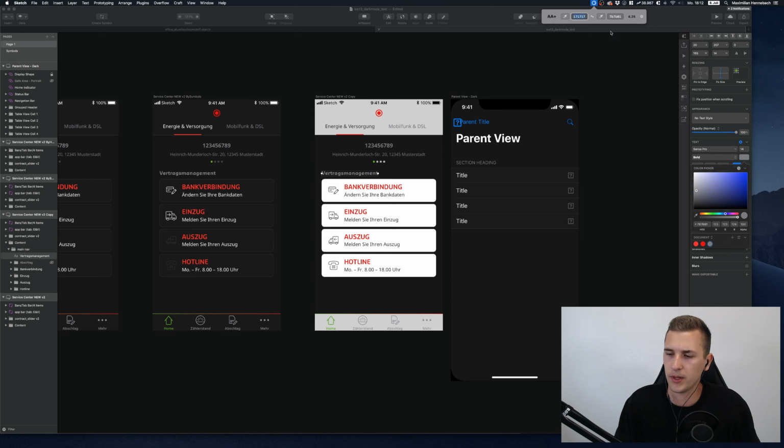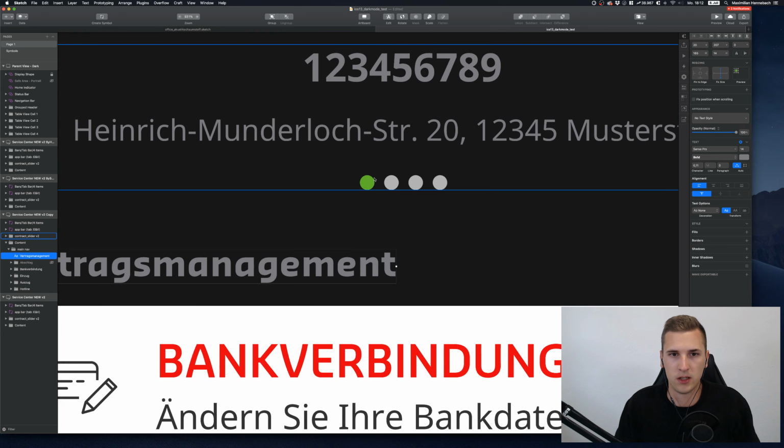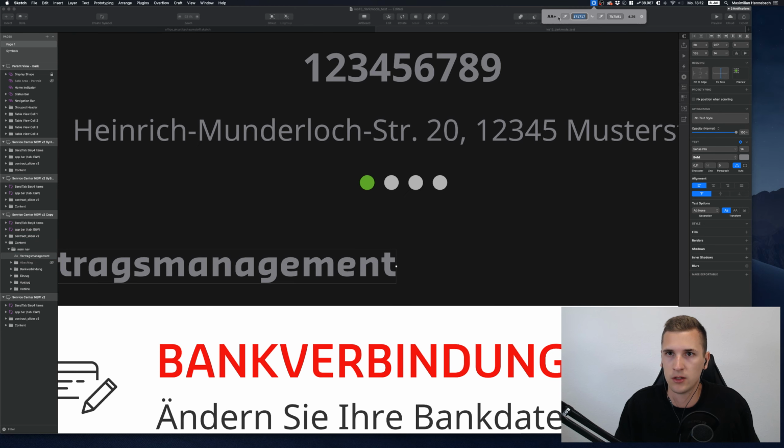And I think, if I remember correctly, everything that is 3.5 or 4 or higher than that is very good. And we also get a little rating right here, AA+. So this is a pretty good contrast already. We can also do the same with these little dots right here. So we have the background color, and we just have to change our foreground color. We get an AA, so that's good as well. And let's check those. Also pretty great contrast, so that's pretty good.